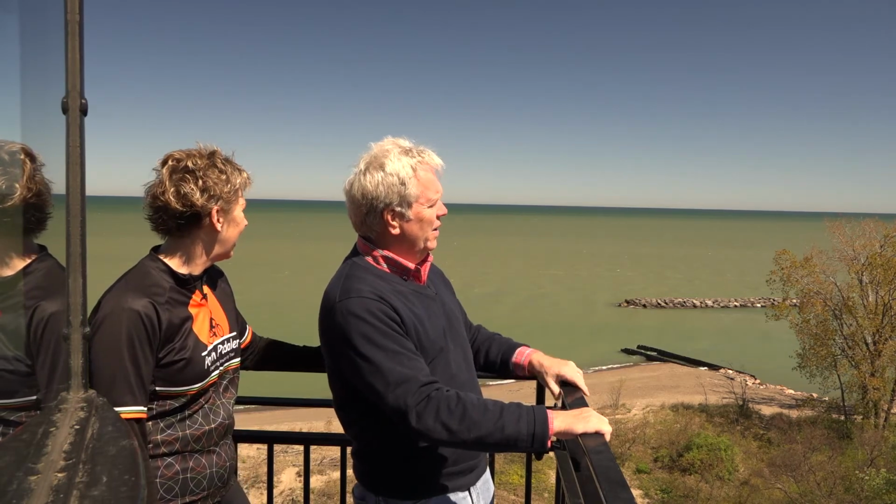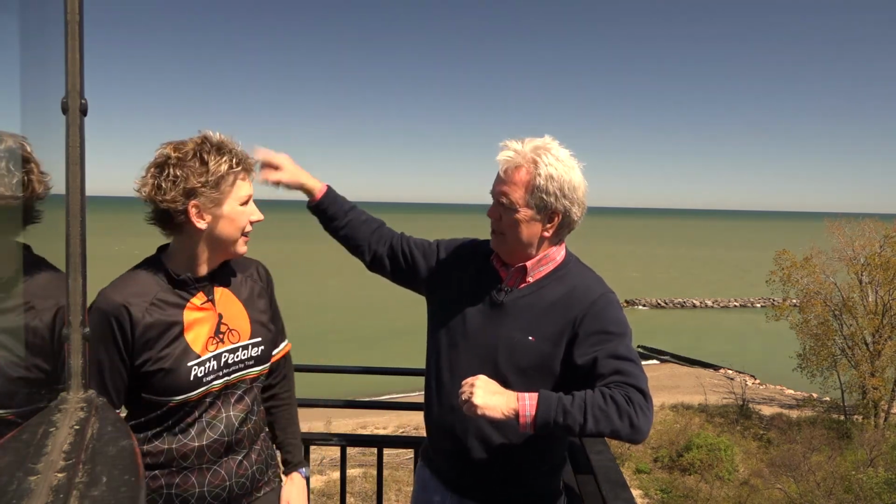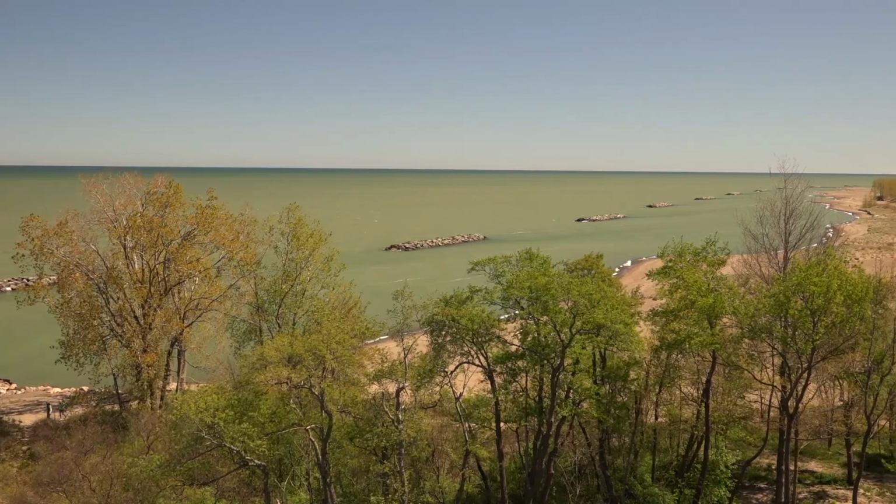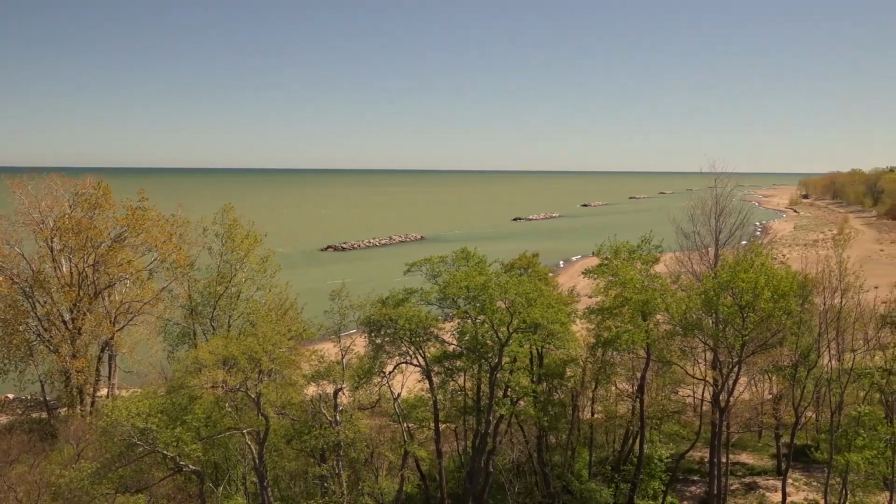Michael, the view up here is fabulous. Yes, it is. This is great. Spectacular. And you can see Lake Erie here, about 80 miles down the lake. East of us is Buffalo. About 35 miles across would be Canada. And then west here, about 80 or 100 miles, you'd head down to Cleveland. So these give you reference points of what's going on out here. But it's a gorgeous morning. You can see the lake. It's absolutely beautiful. Look how blue it is out there. Birds are flying. This is fabulous.